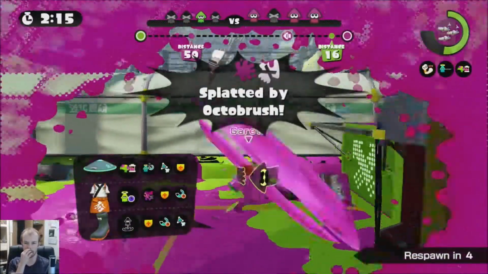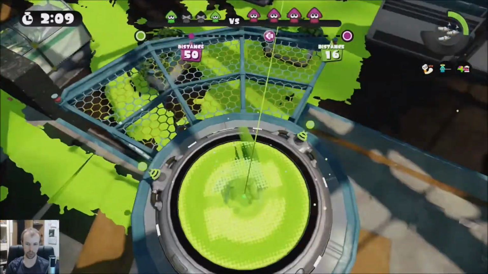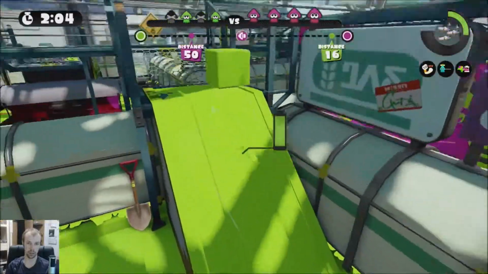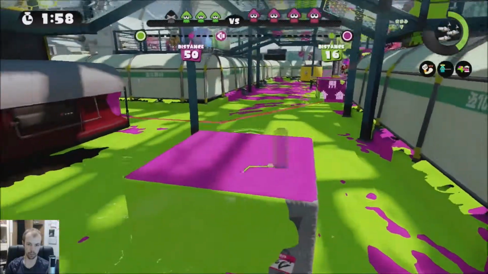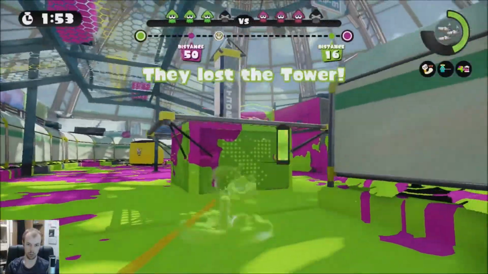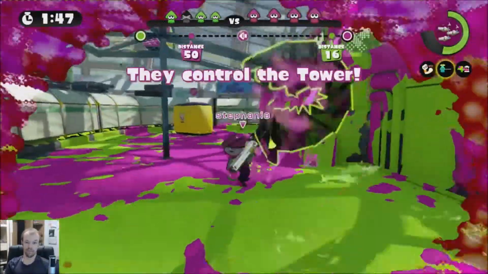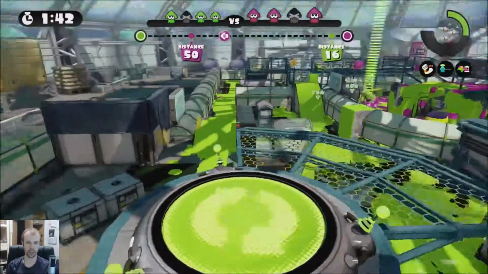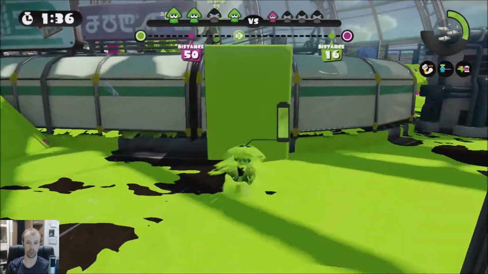How did he not get hit by my seeker then? I was throwing my seekers out. I would have been sure he should have been hit by it. Let's go this way. I mean, we're still winning. Man, what the hell happened to that camera? I had no idea what's going on then. Just, okay, we have the tower, okay.